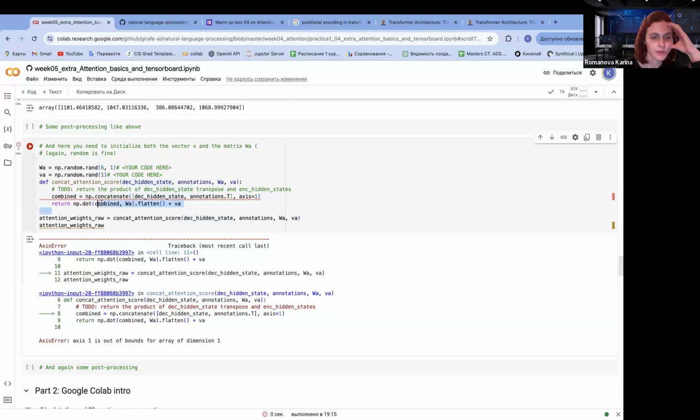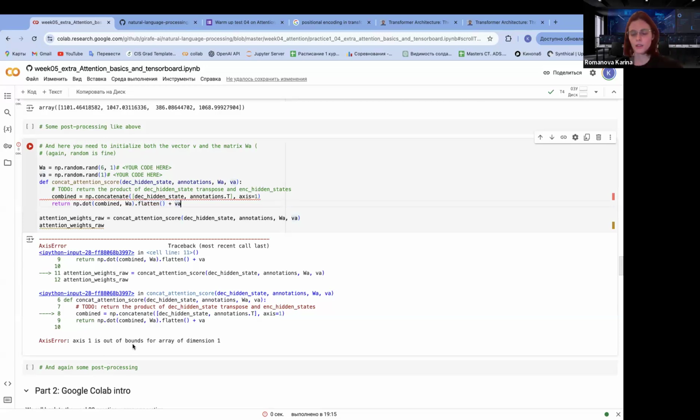Yeah, because we need to summarize with another vector. So here we have a matrix with dot product. Then we need to flatten it because we need to have one vector from matrix, and then we can summarize it.